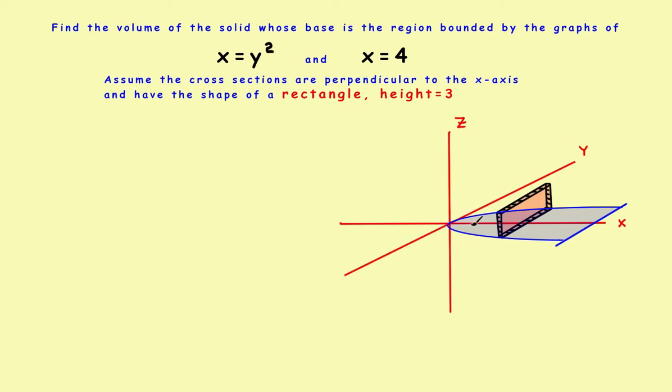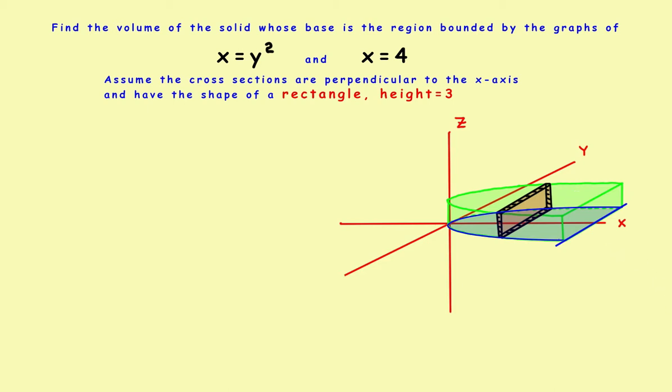Now, sometimes the book will give you a sketch to show you what it looks like, and if you use the sketch of this situation, the sketch in the book probably looks like this. The blue area here is the area of the base, and it'll show you what a single representative cross-section would look like. Now, to help you picture what the solid is that you're trying to find, let's go ahead and put that solid on here. So if you were to get the solid area, this green shaded area here shows you what the solid is that you're trying to find the volume of.